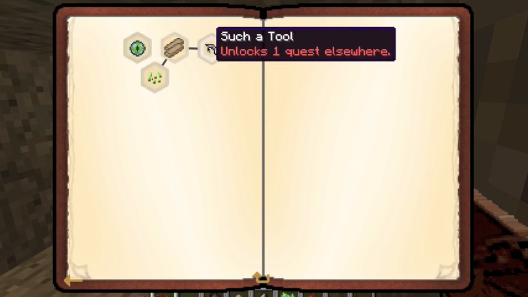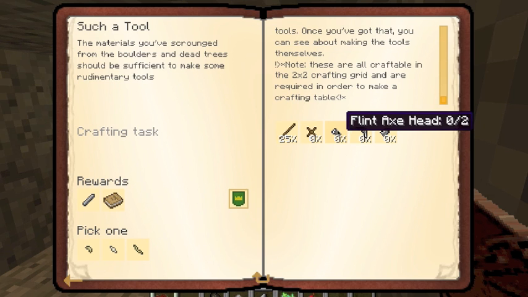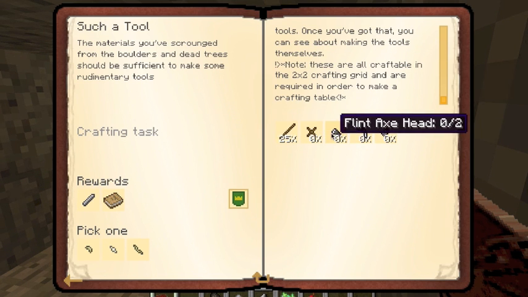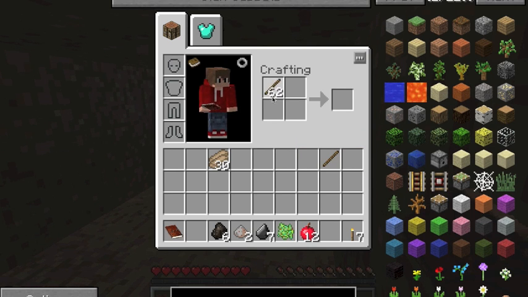Real quick, I want to see how many we need. So, 4. 1. 2 axe heads, 1 binding, 2 axe heads. Why 2 axe heads? A flint pickaxe head and a flint shovel head. So we need 2, 1, 2, 1. Okay. We needed 4 of these. Okay, so we have 4 of these now.